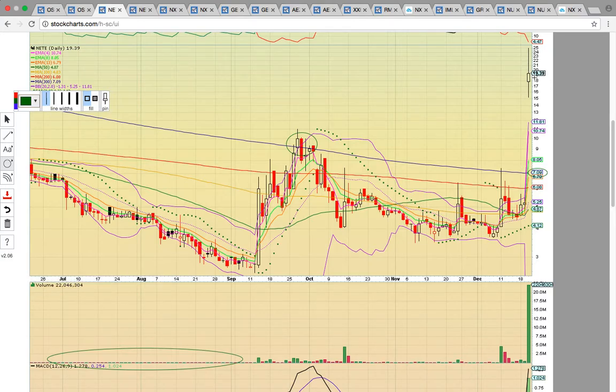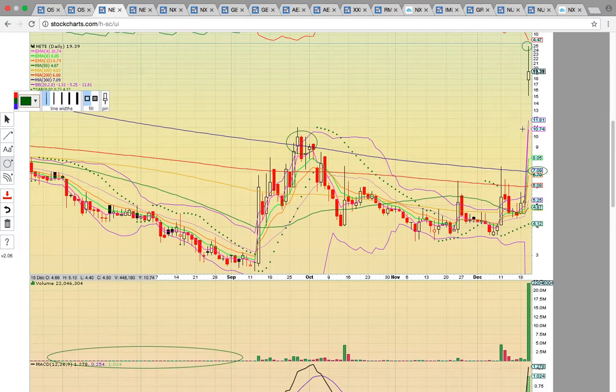Okay, if that holds, that could signal more upside potential. Today a spinning top formed. The long upper wick shows profit taking and the pullback from high of day. There'd be a spike down today on accumulation distribution, even though the share price was up. You know, that they were selling shares into this rally. And so now what's happening is you have this candle floating in space. Okay, is NETE going to push higher up to 2025? Well, we'll see. We'll look at the next chart.